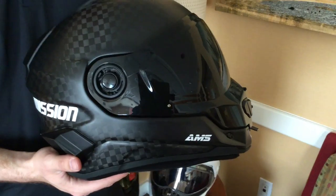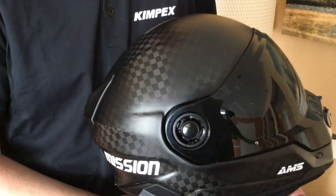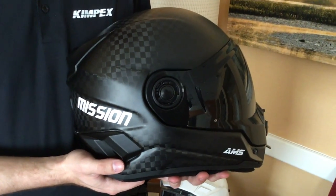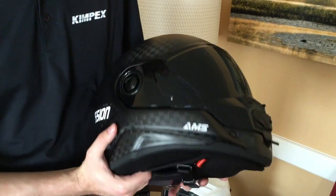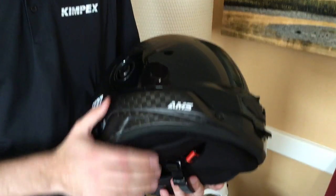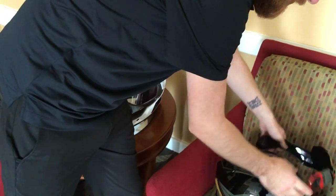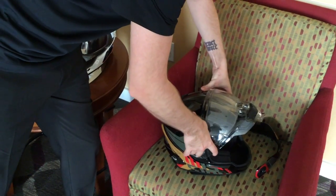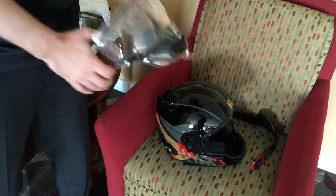Some more features — you showed us the nose piece, kind of the way it conforms around your nose and the adjustability of it. With the visor here, this actually has everything attached to it: we've got our breath box and all of our venting. Visor removal is super, super easy — it just pops right on and off.